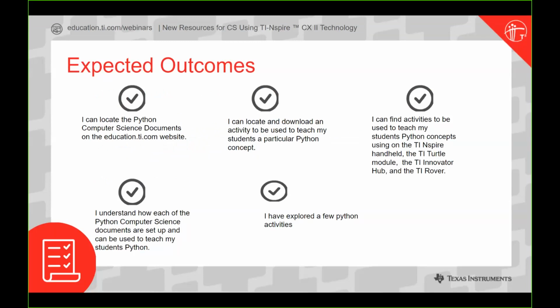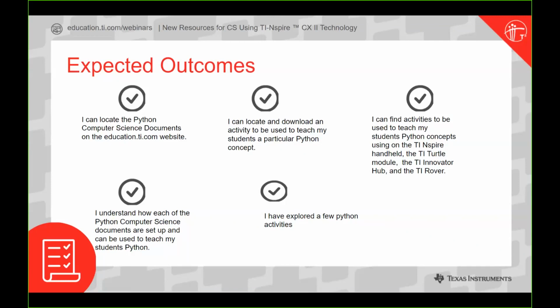Becky Underwood, you want to go over the expected outcomes? Okay, so we are just expecting to help you locate the Python computer science documents on the education.ti website. And the I can statement: I can locate and download an activity to be used to teach my students. I had a college professor once that said, you don't teach Python, you teach students. And so I try to always make sure I put that in there.